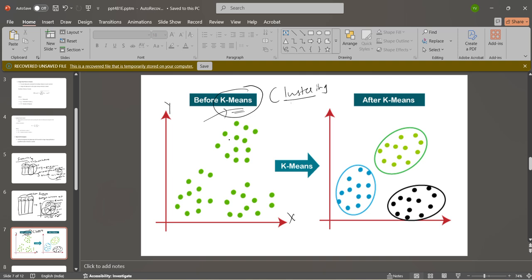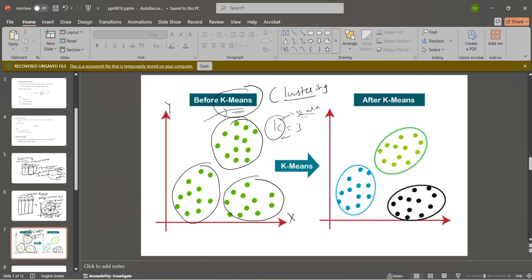If we plot them, let us say these points are like this. If we can perfectly cluster them like this, you can see this is one cluster, this is another cluster, this is another cluster, where k is equal to 3. K is a scalar, as I already mentioned in the last class.